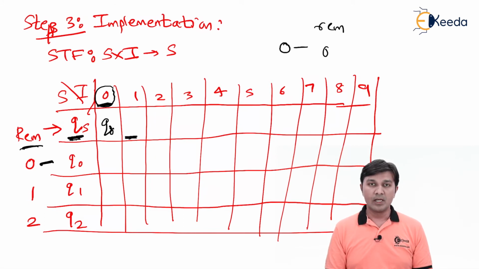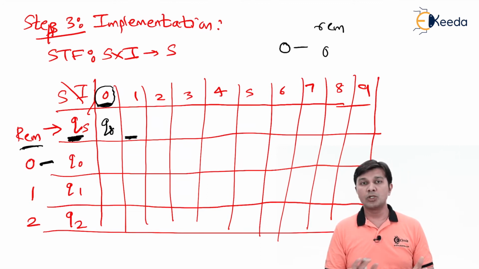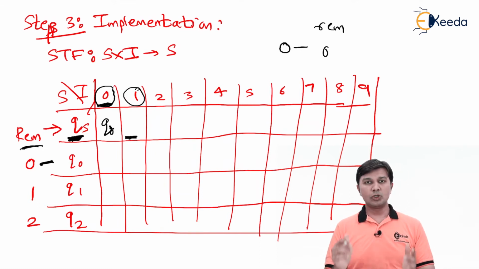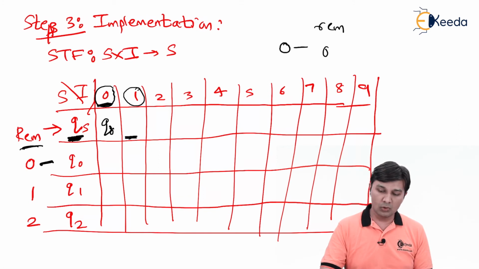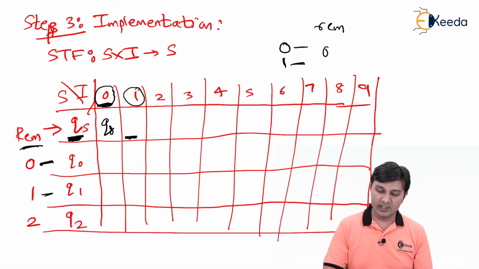Similarly, when I talk of filling in the next important thing, which is the transition on receiving the input symbol 1, we are not going to assume that the machine already has something. Every time a finite machine executes, it assumes that it is running with no previous knowledge. So I assume the machine is again in state QS, it does not have knowledge of anything, it has just started and it has received an input symbol 1. So the number which the machine has right now is 1. 1 divided by 3 gives the remainder 1. And remainder 1 belongs to which state? Remainder 1 belongs to state Q1. And therefore Q1 is going to be filled in over here.